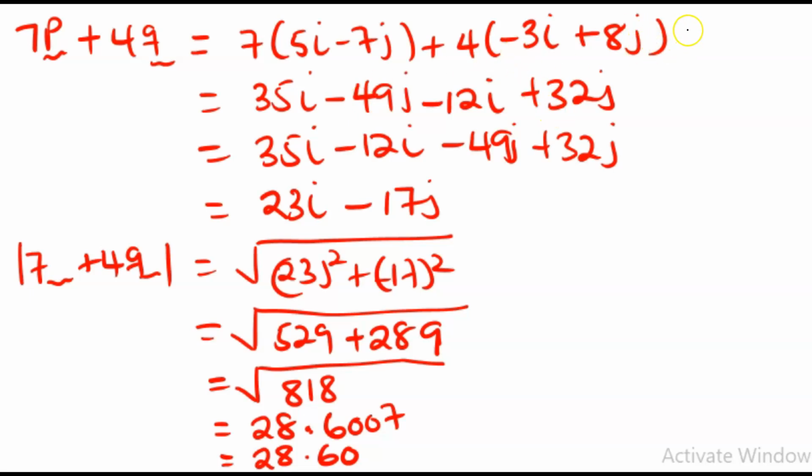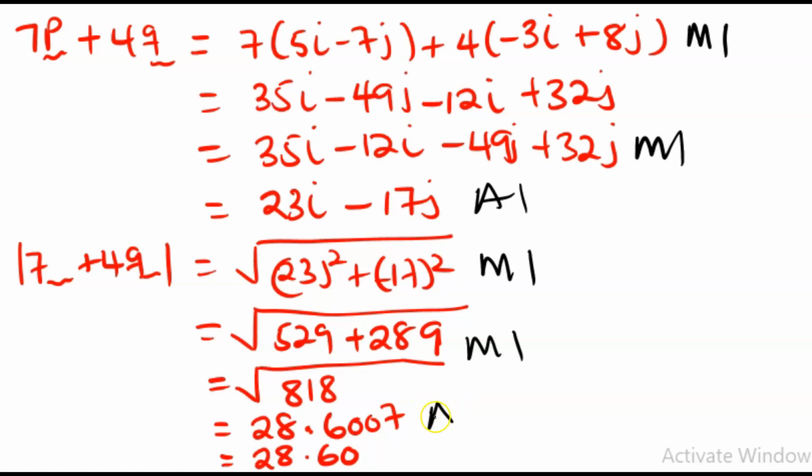So let's look at how we are going to score this one. For substitution, we are going to get M1, and if you are able to simplify, get another M1, then the final answer is A1. Now for finding the magnitude, with substitution, that's M1. As for finding and simplifying it, we have another M1. If we are able to compute this one, then get A1, and then the final answer A1. Take note, don't be in a haste to approximate your value. You always have to write your answer to about 4 or 5 decimal places before you correct it to 2 decimal places. So in this particular question, if you approximate it directly, you're going to lose 1 mark.